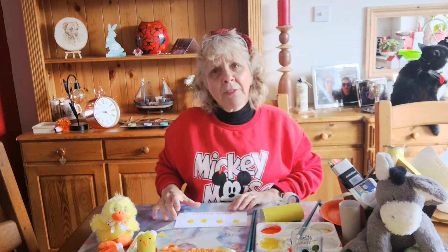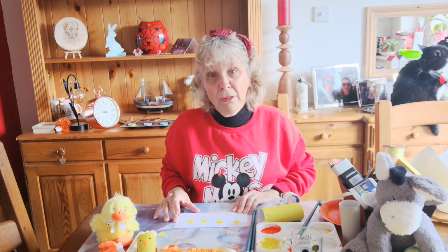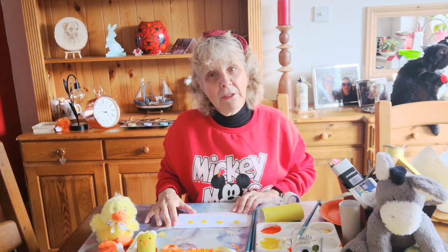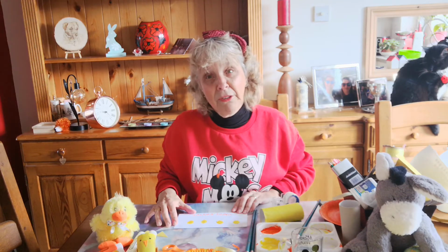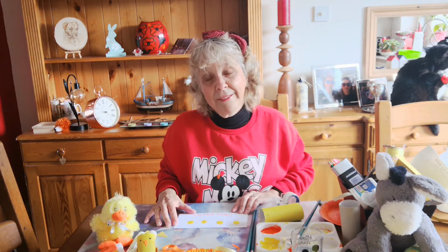And Crafty Tuesday next week, it's possible that you're going to need a milk container, you know, the plastic things that milk comes in, because we're going to look at doing elephants next week. So if mum or dad or the person you're living with drinks milk, can you keep that container for me, particularly one of the bigger ones?